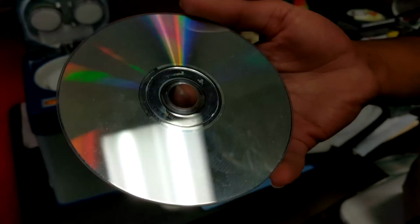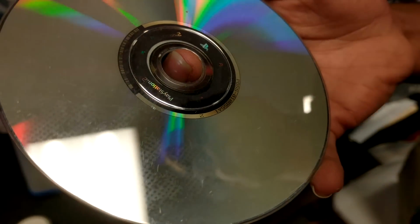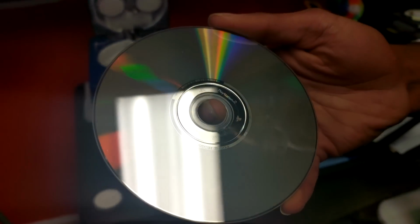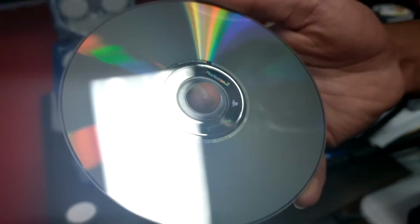Then a couple of others in the same vein. Onimusha, totally good now, as well as Medal of Honor Rising Sun. If memory serves me, this one actually had a lot of imprints from the case on it. It had been in there for so long that there was a printing on the disc, but we were able to clean that off as well, and now it totally works just fine. So there you go. I managed to save 10 discs.